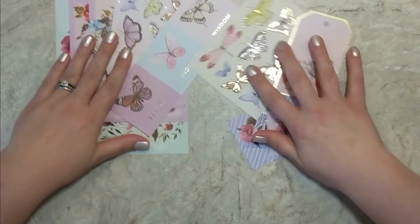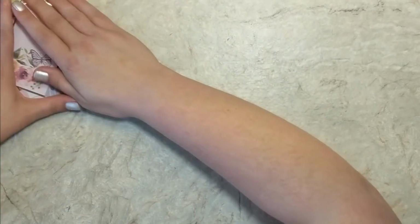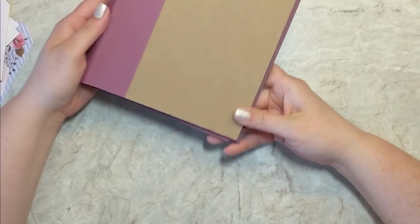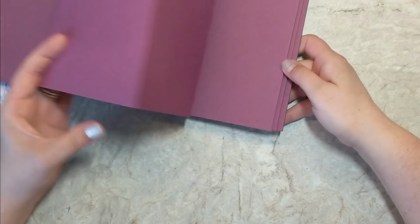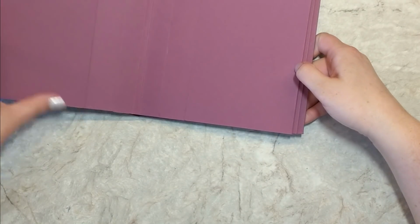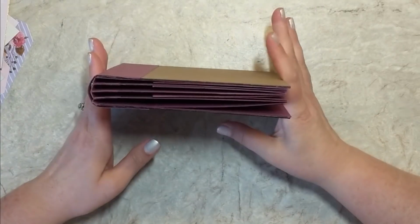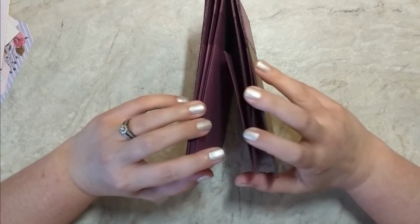Okay, so I've got a bunch of cut aparts here, and I'm going to show you a couple of different ways to use them in creating a little book. Now this could be a mini album, or it could be just a little journal, whatever you want it to be. Now I have created a tutorial for this particular book, and I believe it was called my winter journal. I'll link to the video to show you how to create this book. It's super simple and easy.